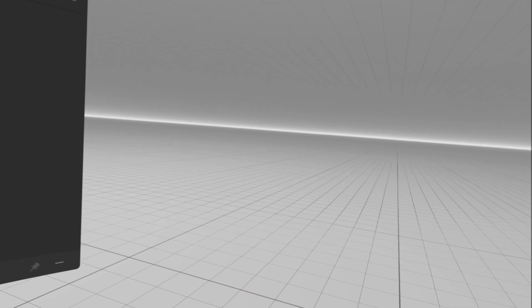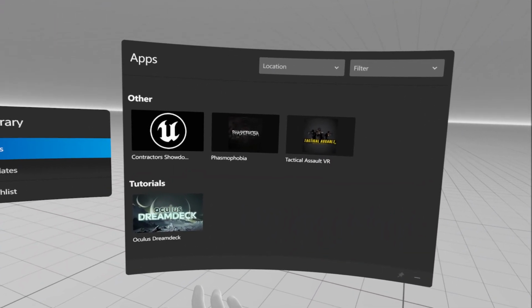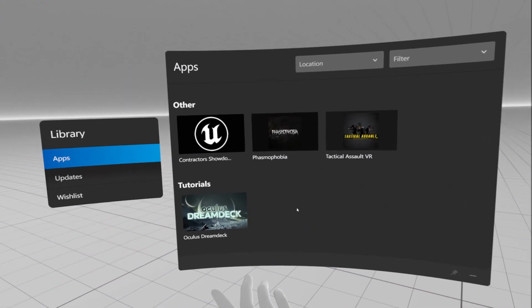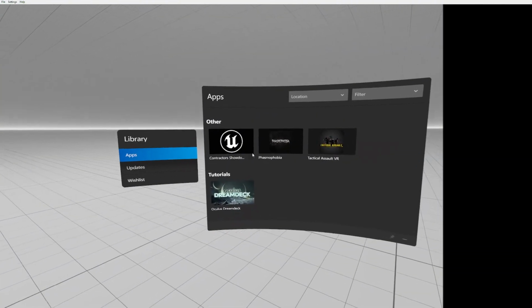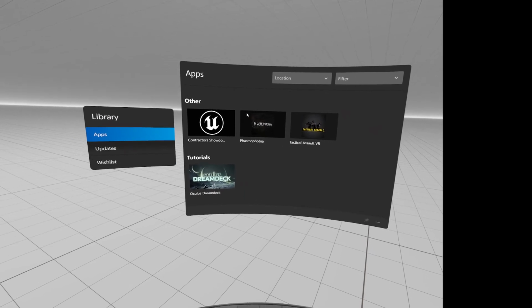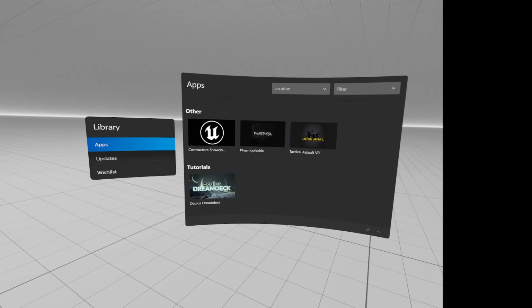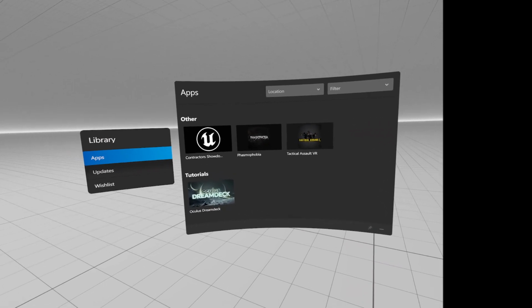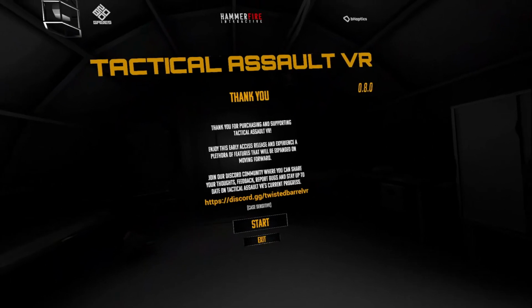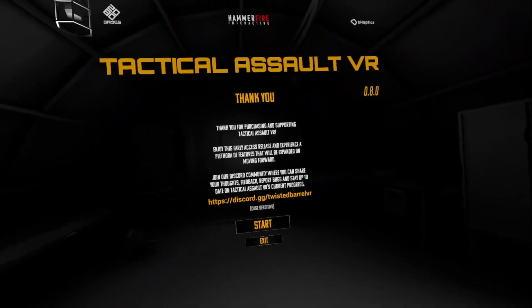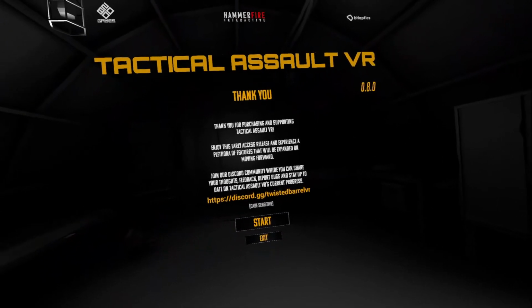We're going to stop the game. We're going to do this again, except I'm going to be doing it with the 150% multiplier. So go to settings, FOV scale, x-axis, 150%. It zooms out like this. And what we do is launch Tactical Assault VR. In my case, you can launch any game you want. I'm going to show you guys the 150% scale. This is the 150% scale on the x-axis for the Quest 3 on the Oculus Mirror tool.